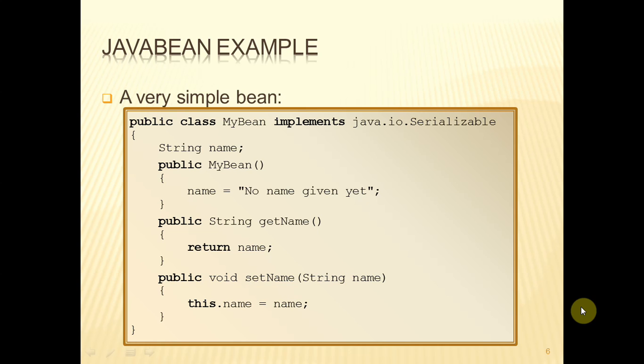And so here we have a very simple Bean example. In the header for the class, we can see that it's called MyBean. This is the important thing: implements java.io.Serializable. And simply implementing that interface means that objects of this Bean can now be deconstructed for saving or writing in some way or another.